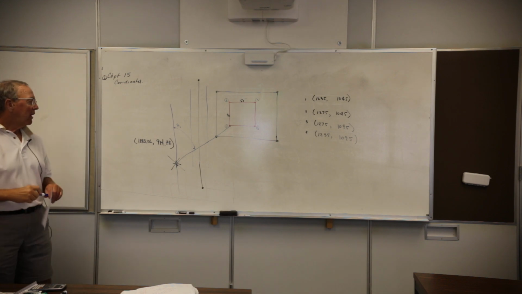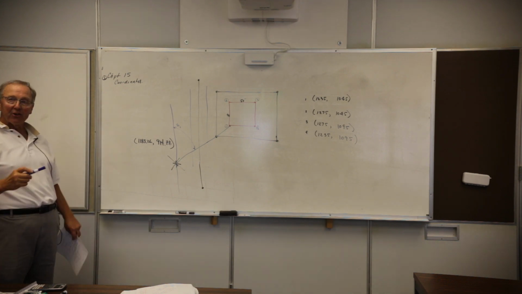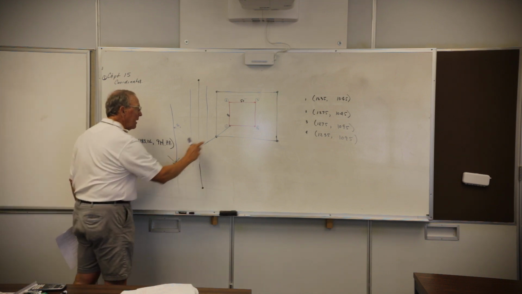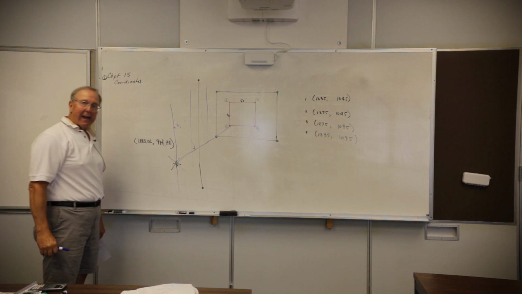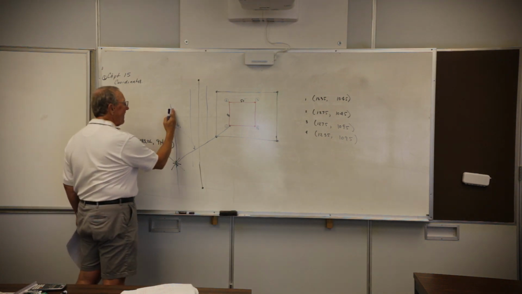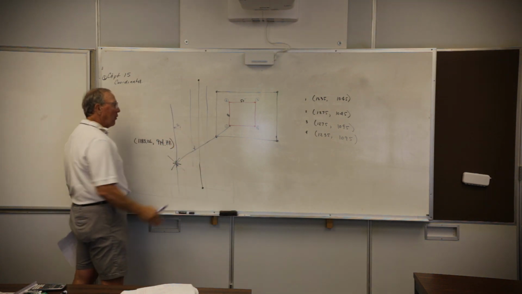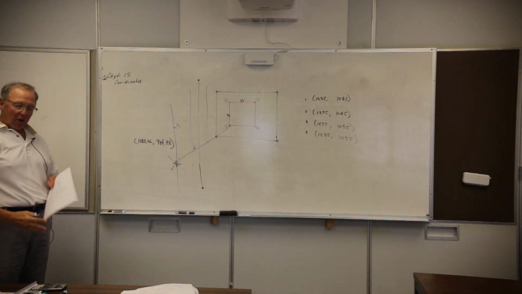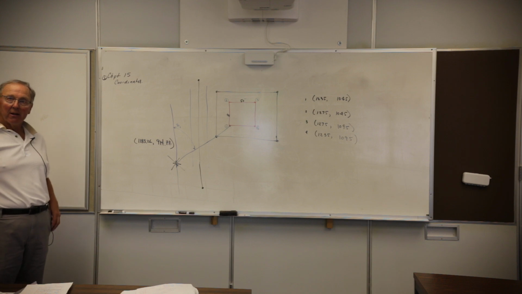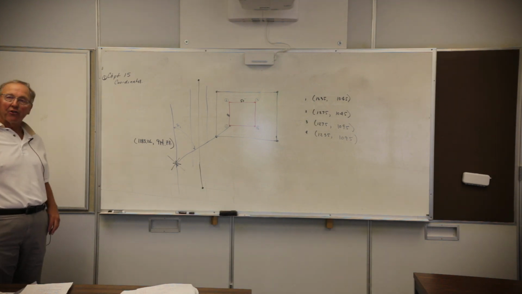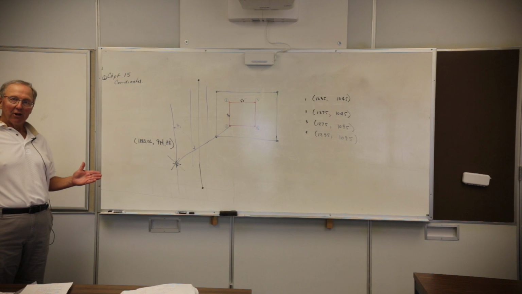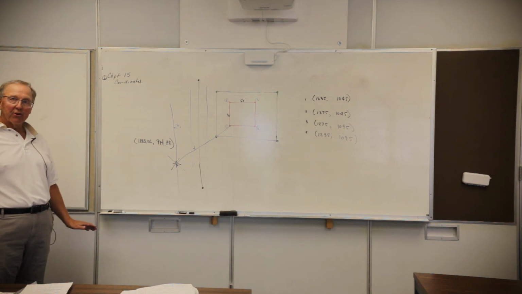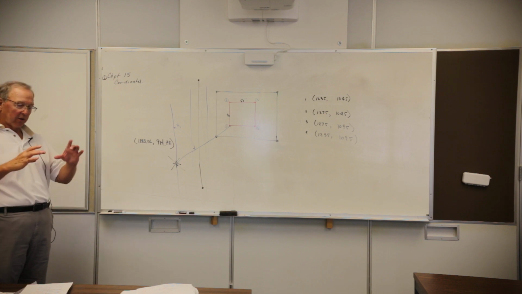I need to know L, instrument to 1, length, was a distance from that gun to that point, and off of the northerly line, how far do I turn angle-wise so that the gun is looking right through that. Hopefully you understand what that gun's doing. If you got a robotic total station, it's turning all these angles by itself. You program them in. You have to have the brains to program them in properly. But once you get them programmed in, all you're going to do is have a little data collector.